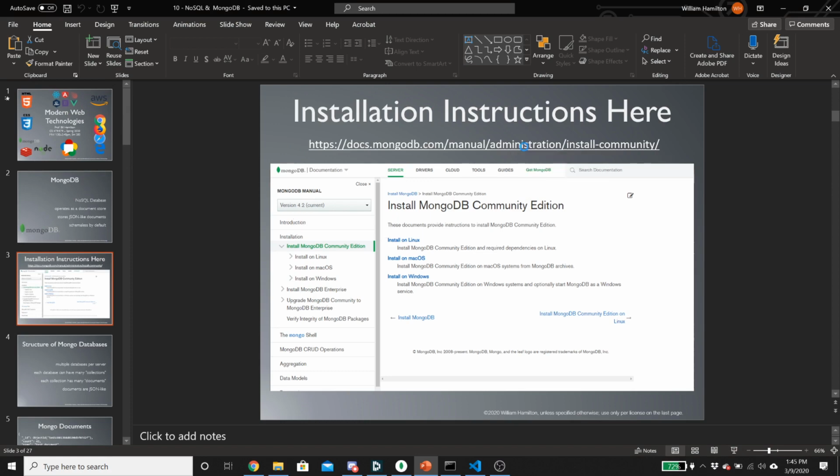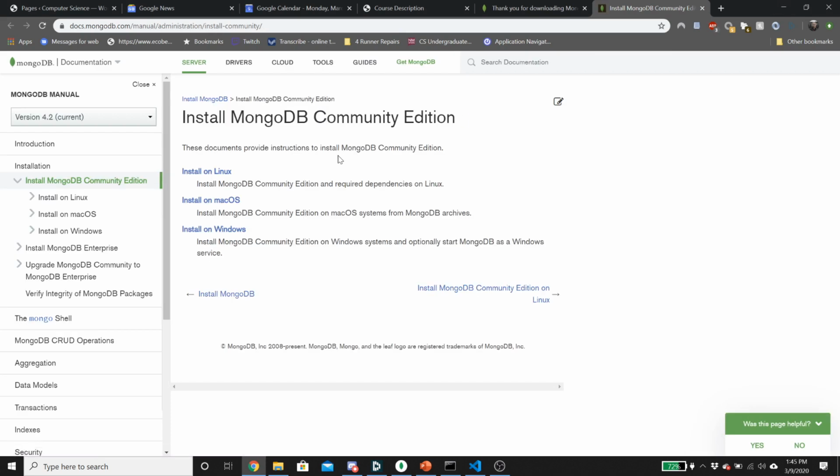So, as I mentioned before, you can just go here and install what's called the Community Edition of Mongo on your local computer. It takes 5 or 10 minutes, so I'm not going to do it right now. I've already done it. But once it's running on your computer, it basically runs as a background service, which your applications can connect to.